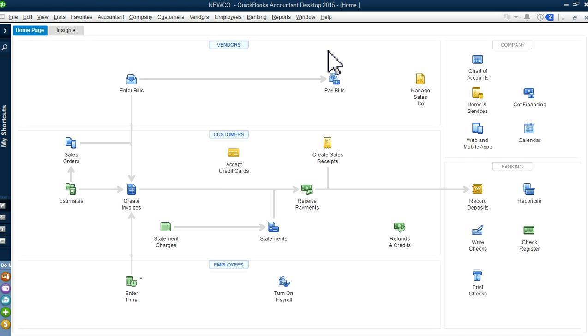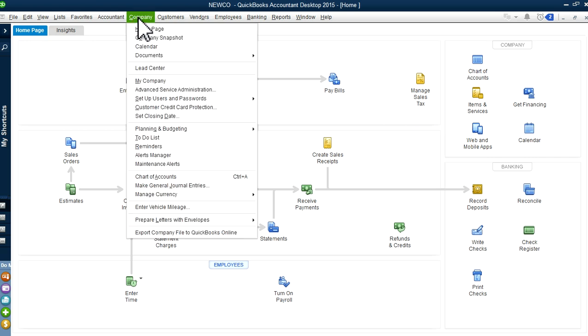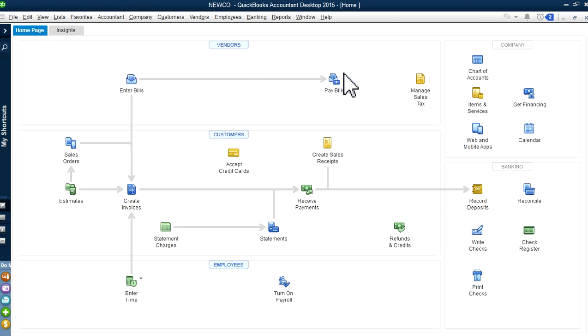So this is QuickBooks 2015 desktop, and if you go to the home page, this is on my home page here. To go to home page, basically you go to company and then home page. On the home page you see manage sales tax. This one will cover almost everything about how to handle the sales tax, except out of state or use tax, that part we have to deal with differently.